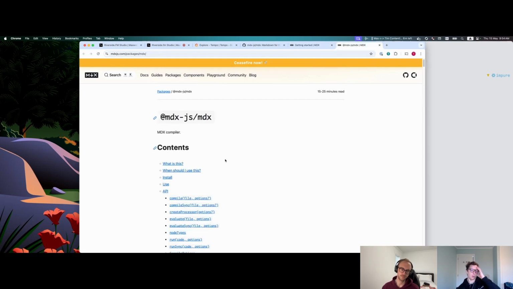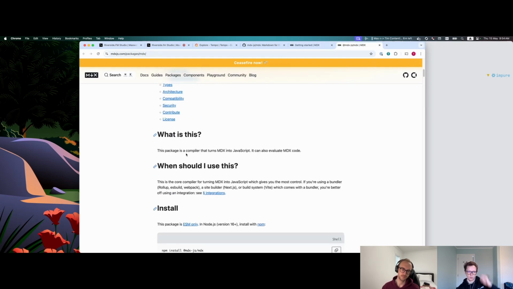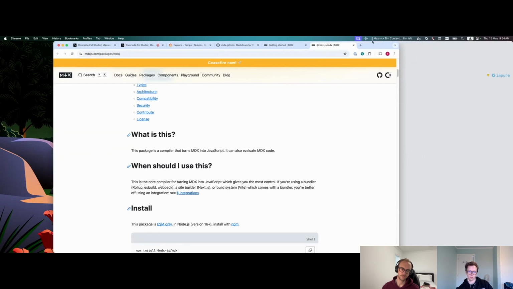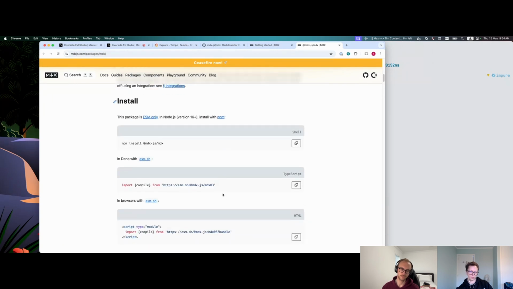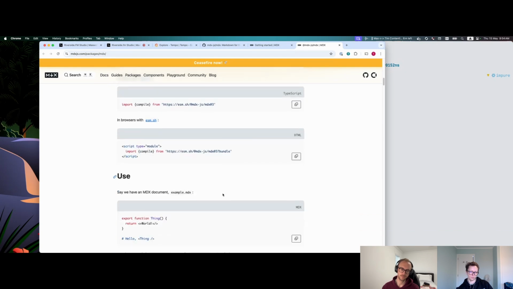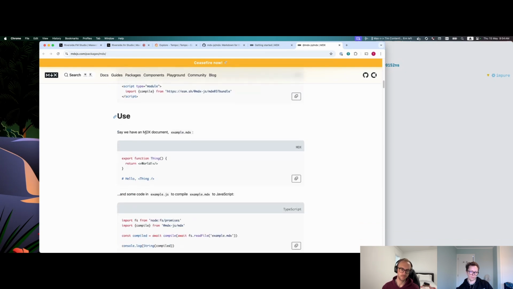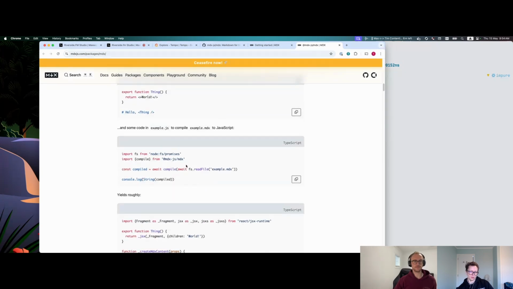Maybe we can skip the bundler. Special part that turns MDX into JavaScript. It can also evaluate MDX code. I guess I could try this thing.